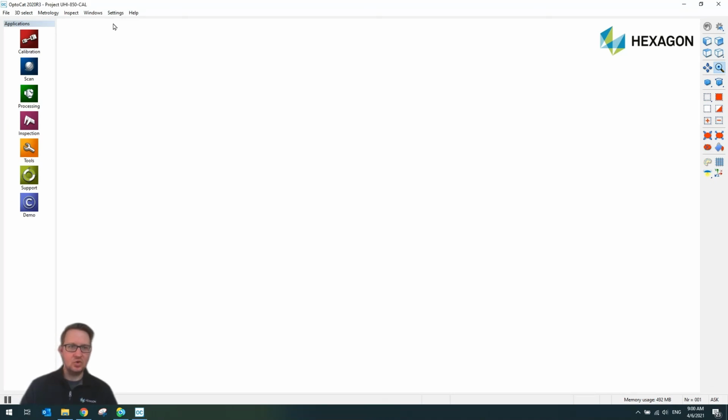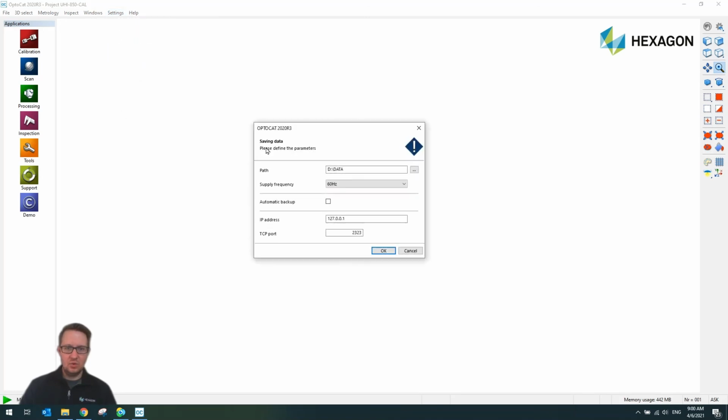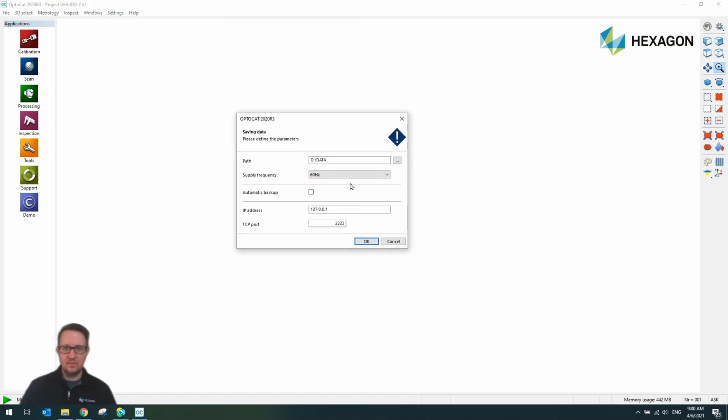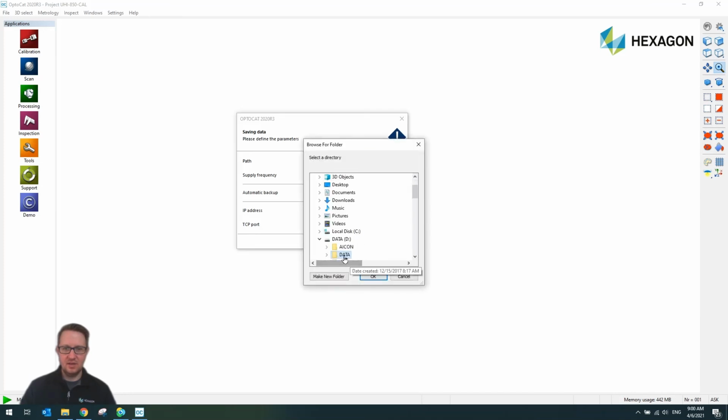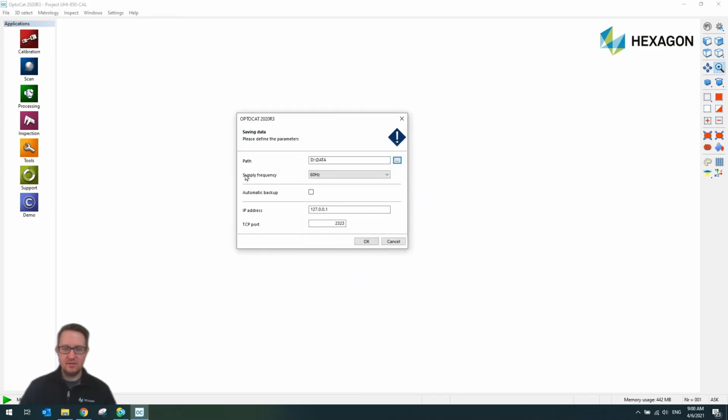All right, and usually for the first time, a little pop-up will show up showing the path. The default is C:\data, and you can change that anytime to a different path. There's also the supply frequency, which is for the flickerless setting in the exposure. Depending on whether you're in Europe or the US, you have to change it. Usually 50 Hertz for Europe and 60 Hertz for the US, and you can change that anytime right here under the supply frequency. And press OK.